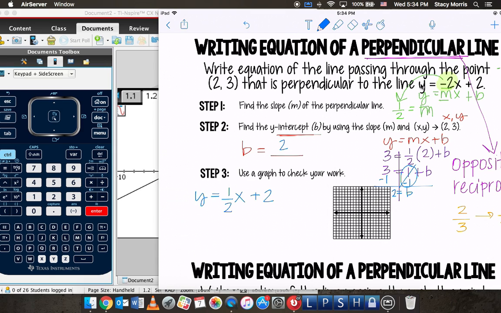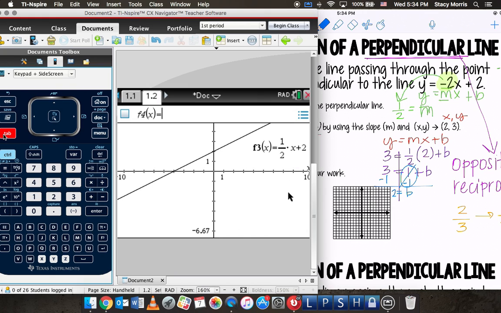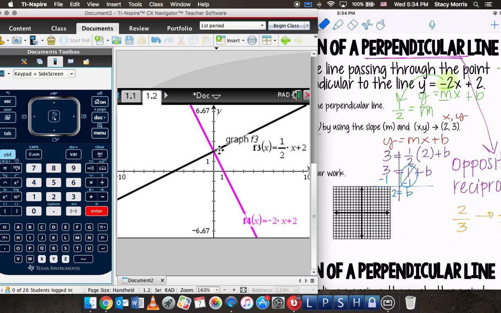And then the last thing we're going to do is graph the original line also, and we want to see that they're perpendicular. So I'm going to graph y equals negative 2x plus 2. To do that, I'm going to push tab. So now I'm going to graph negative 2x plus 2. So there it is. These are definitely perpendicular. You can see that that creates a right angle. If you're not sure, the slopes again tell us that if this is 1/2, its opposite reciprocal is negative 2. If this is negative 2, its opposite reciprocal is 1/2. So the slopes tell us that these are perpendicular, but they also look perpendicular. They're creating a right angle. Can't always go just based on how it looks, but that's a good start at least.